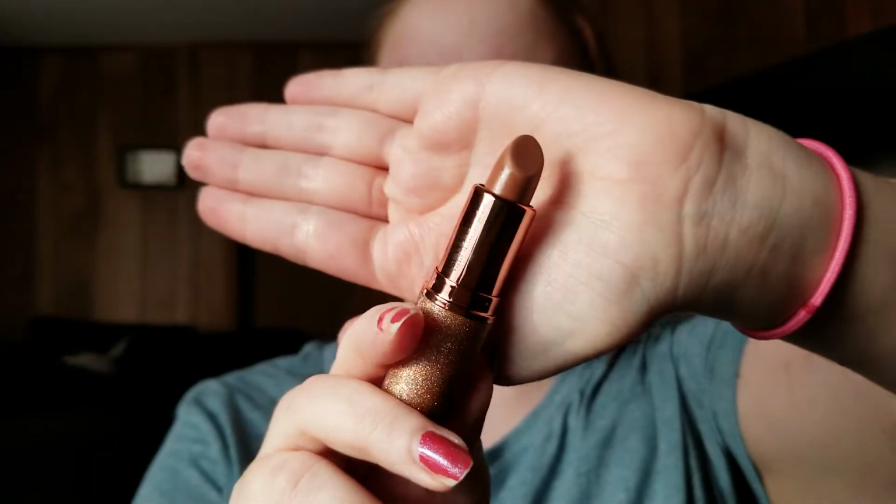And of course, last but not least, I am going to try a lipstick. And since I believe we have to go to the store tonight, I really wanted to do the black, but I'll do it with another look. I'm actually going to go in with the brownish shade Stiletto, because I want something that I can just wear to the store. So on my lips, it's a little less brown, and a little more like nudie pink brown.